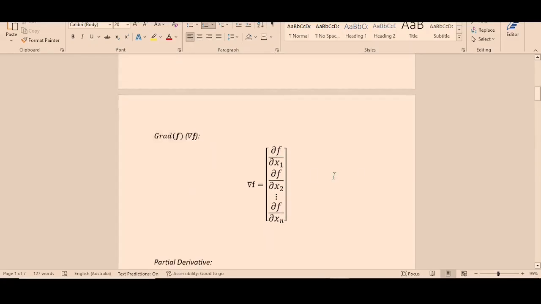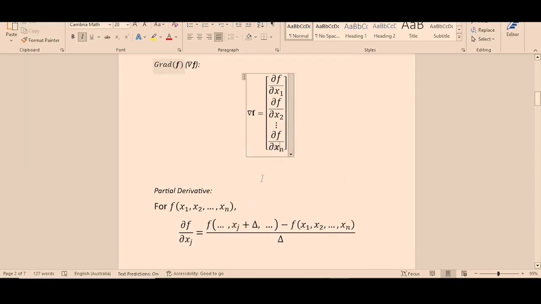So the formula for the gradient, I'm sure you're aware, is a vector of size n. It's just the partial derivatives of f at each of those elements, x1, x2, xn. So what it says is how does f change given a small change in x1? And then how does f change given a small change in x2, and so on. So here we have the formal definition of a partial derivative.